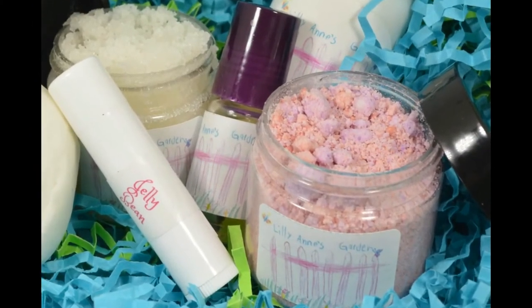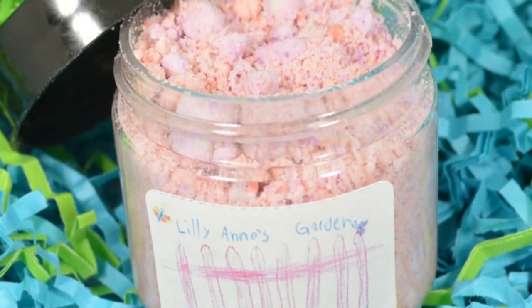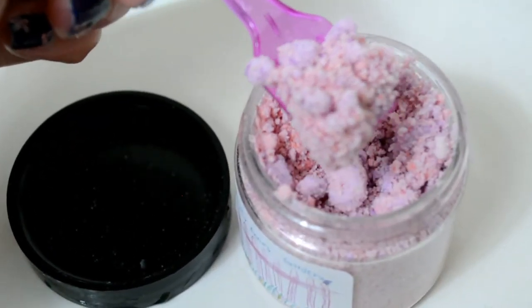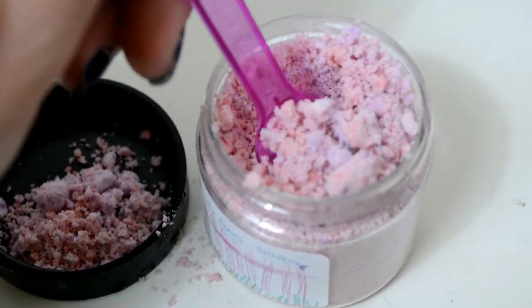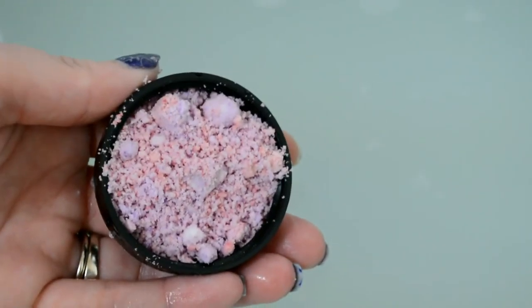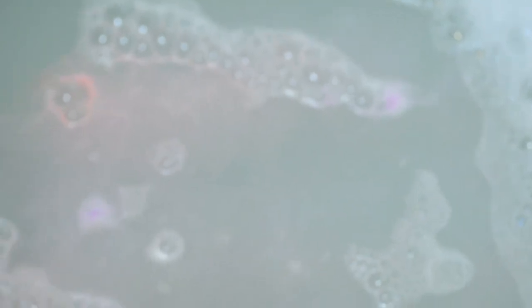It is also hydrating, which brings me to the last thing in this box. This is the Manny and Petty Fizz, completely comparable to Luscious Bath Bombs — still stuck on that bunny butt, sorry. These are meant to use in a bowl to soak your fingers and your toes, but I like to do it with my whole body. I take four to five scoops, dump it in my water, and I usually combine it with my Bubble Bars from Misty.